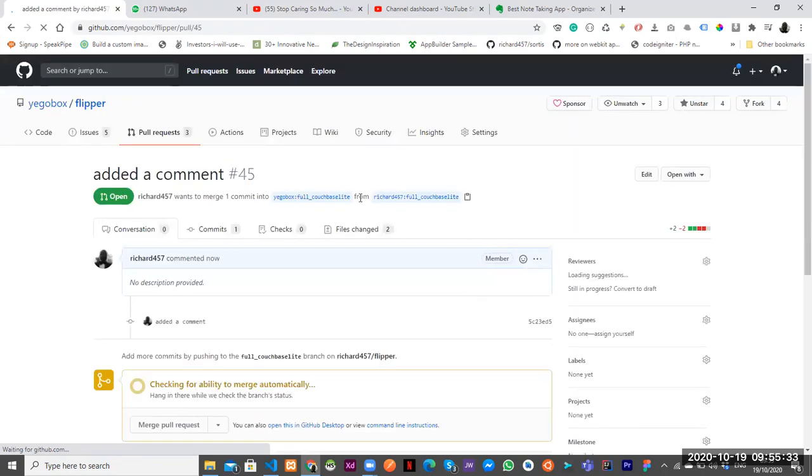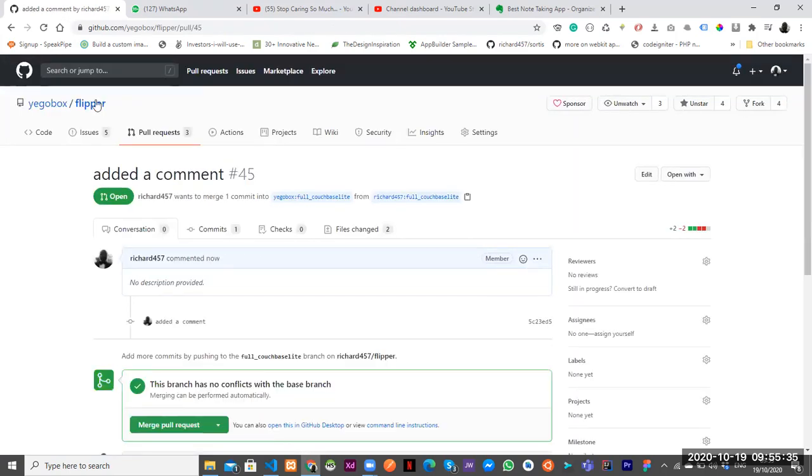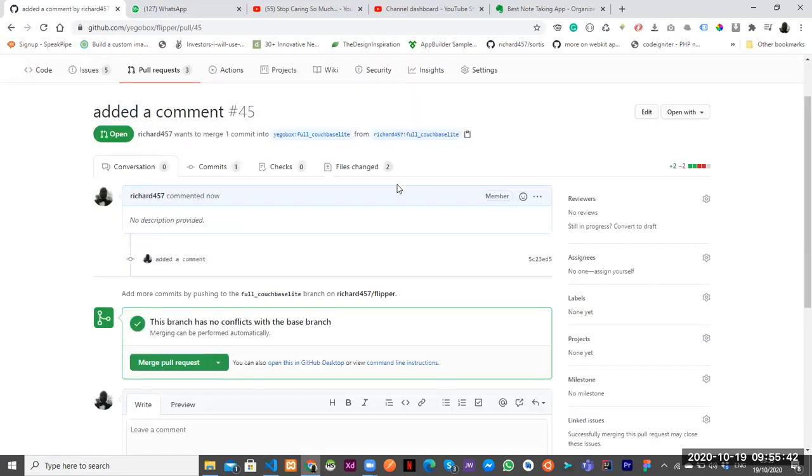Because I have full permission to this remote project, I can go directly and see the available pull requests that need my attention so that I can review them. This process is more for the other party, so you don't need to care about it. So I hope you understand now how a pull request works.